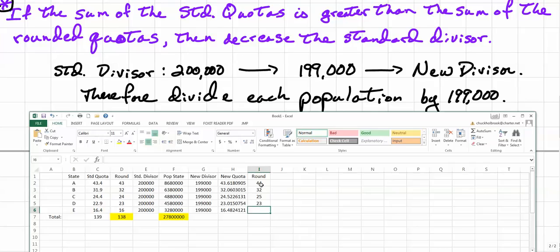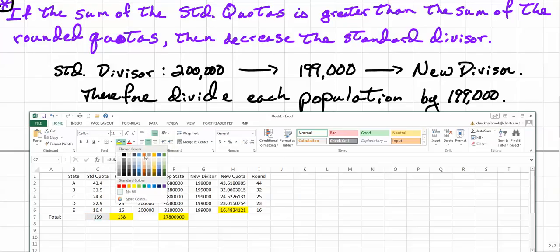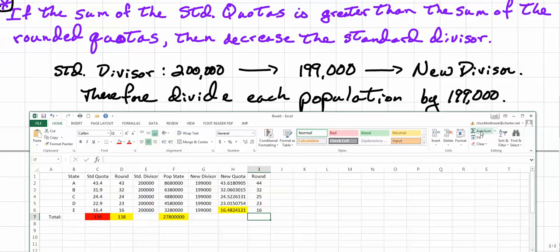Now I have kind of a problem with this value right here that I've just highlighted in yellow. I can go either 16.5 and then round that up to 17, or I can go 16.4 and round that down to 16. The thing about it is I want to try to key in on the tenths place if I can. So let's look at 16.4, and we'll round that to 16, and we'll see if that works, because now when I add this column, I'm hoping to get a match to this one, which will be 139. So let's left click auto sum, press enter, and I have 140.